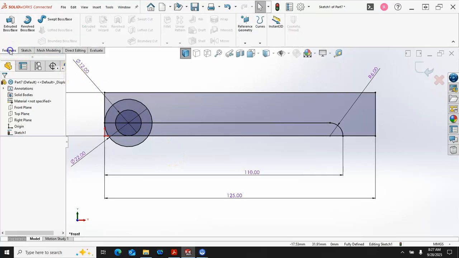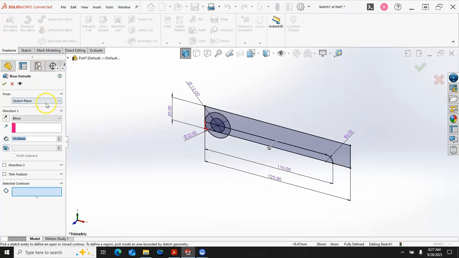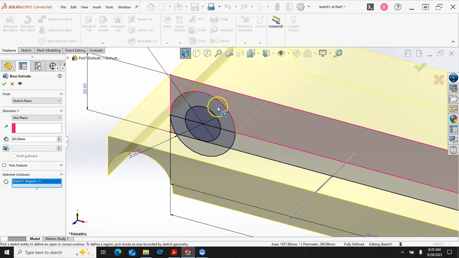So let's go ahead and extrude this mid-plane. All right, and the overall is going to be 80. So that gets us started, and then it needs some contours to know what to do.